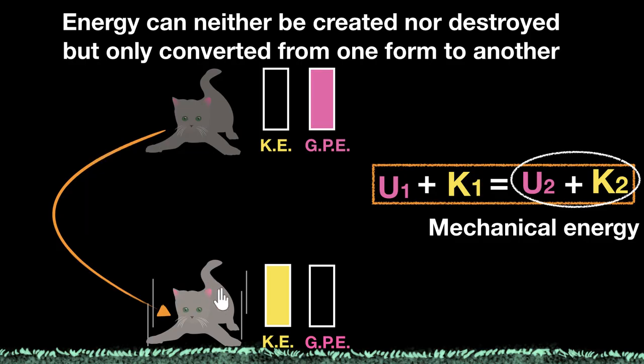However, if other forces start acting on this cat, like when that cat hits the ground, then this mechanical energy might get converted to other forms of energy, like maybe heat or sometimes chemical energies, etc. So what we find is that whatever happens, the total energy can neither be created nor destroyed. It can only be converted from one form to another. And that's what we love about energy.